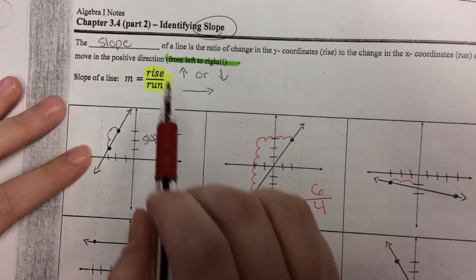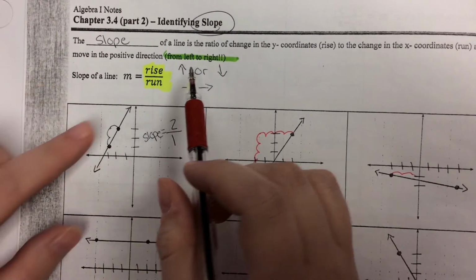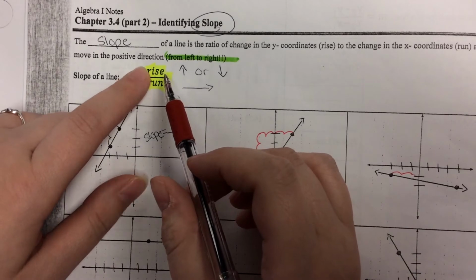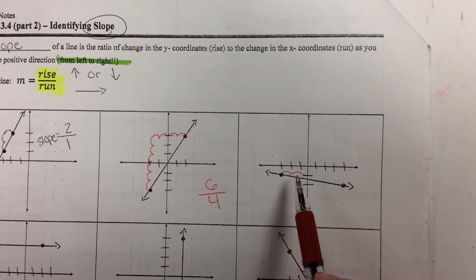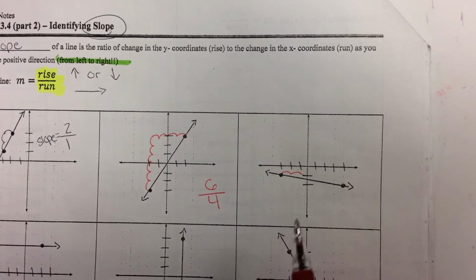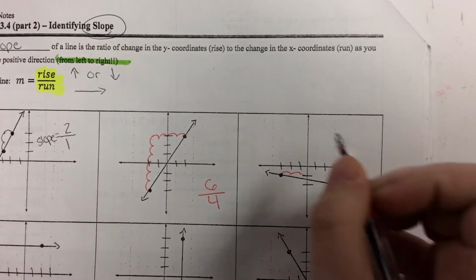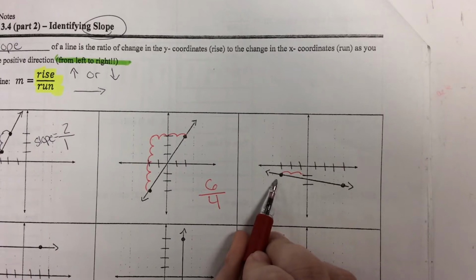Hopefully you were just yelling at your video or at your computer screen. We need to do our rise first. I did this because I actually see a lot of students doing silly stuff like this. Pay close attention to what order you need to do things in. Always do your rise first. So let's start here and move up or down.